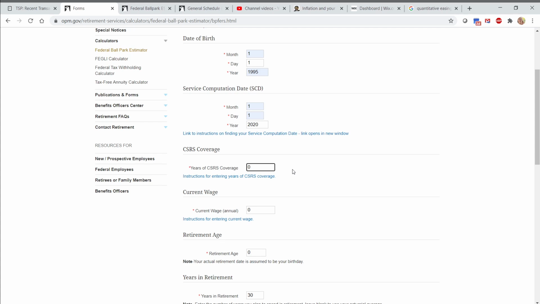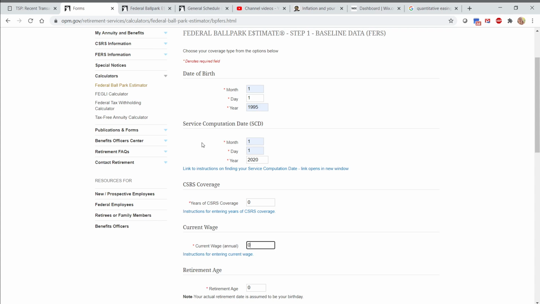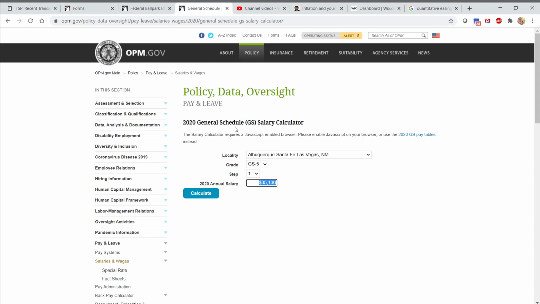So once again, I'm going to go through this as if it was a federal government employee filling it out, and understand that if you work for yourself or you work for a Walmart or any company, you can still use this calculator. So the current wage for this brand new GS5, 25-year-old who started with the government, is a salary of $35,136, and I'm giving him locality pay for Albuquerque, Santa Fe, Las Vegas. I'm from New Mexico, so that's why I did this.